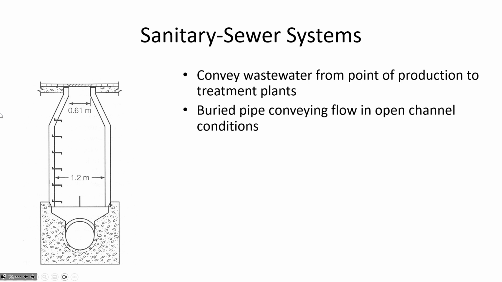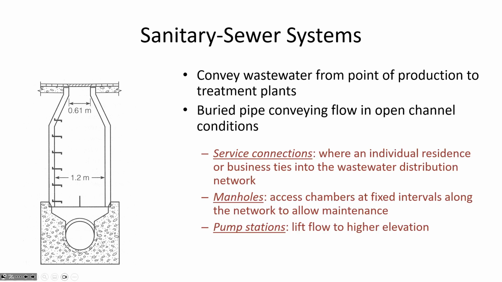It is open channel flow. Down here at the bottom of the sewer we've got a circular pipe, and it's not pressurized flow. So we wouldn't use the Darcy-Weisbach equation or the Hazen-Williams equation for calculating head loss through a pipe. Even though it is a pipe, it's open channel flow. So we use Manning's equation to describe the hydraulics and the friction that occurs in sanitary sewers.